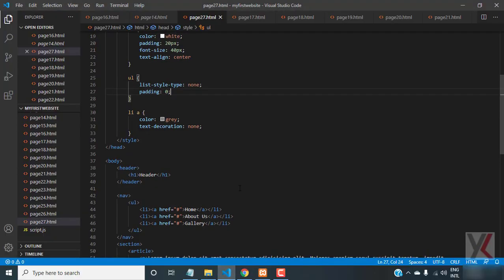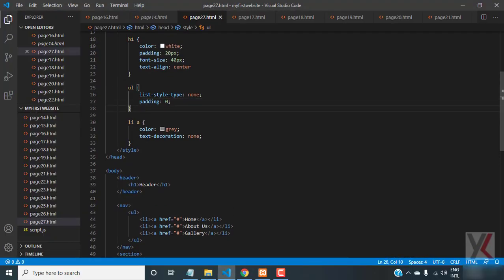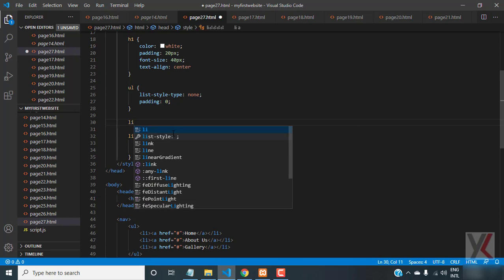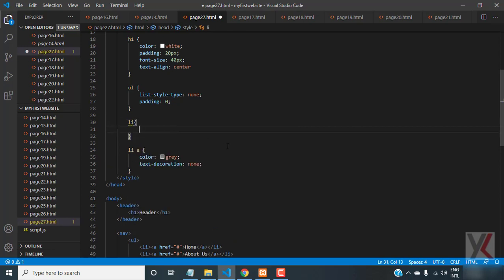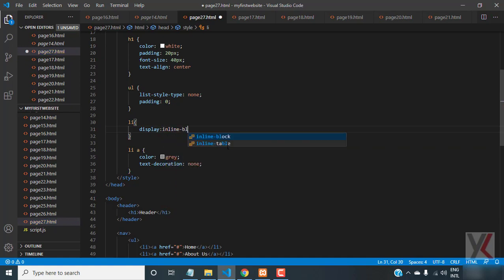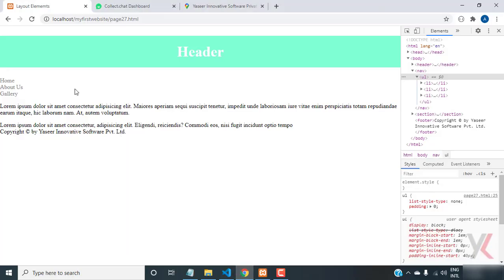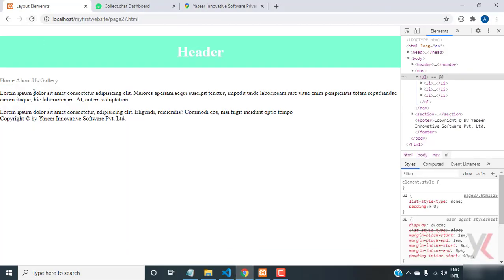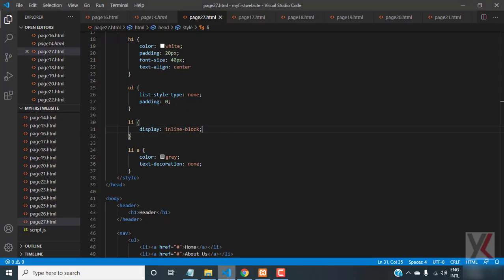Now what we will do is we will give this li an inline block display. Okay, so we will change it to inline block. Why will we not do inline styling here?